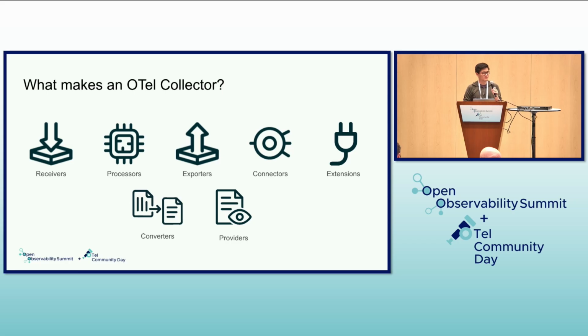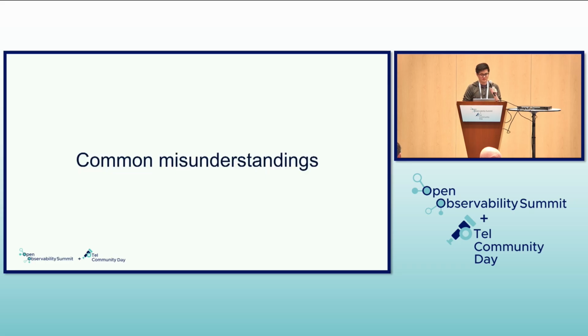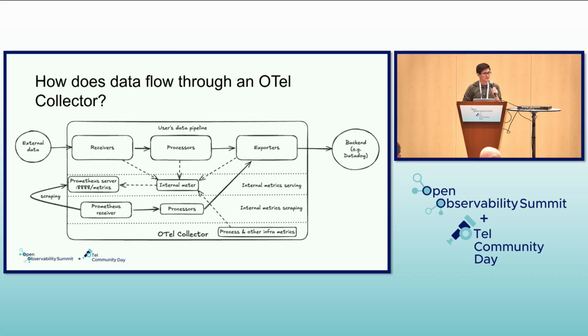What does the collector use to instrument itself? Is that completely using OpenTelemetry Go, or does it have something else? Yeah, exactly. It uses the OTel Go SDK. You mentioned that the metrics are exposed via Prometheus, but how do the internal logs flow? Does it go back into the same loop as if it's a log coming from external, or does it have a separate path for the logs from the collector itself? Logs from the collector itself, I think, are just written to standard out, but you can scrape them with some other log receiver as well.